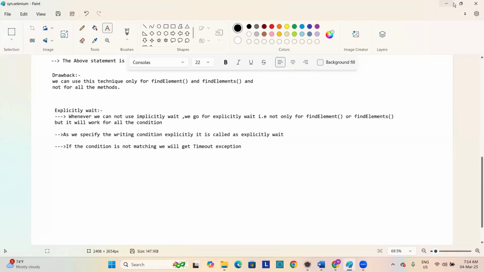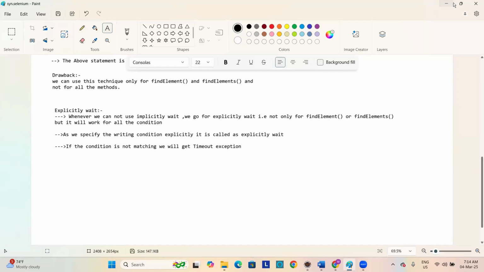If these two things are not matching, it will give you a timeout exception. Timeout means the time period you specified to match both things did not match within that period. That's why we get a timeout exception. Clear up to this?